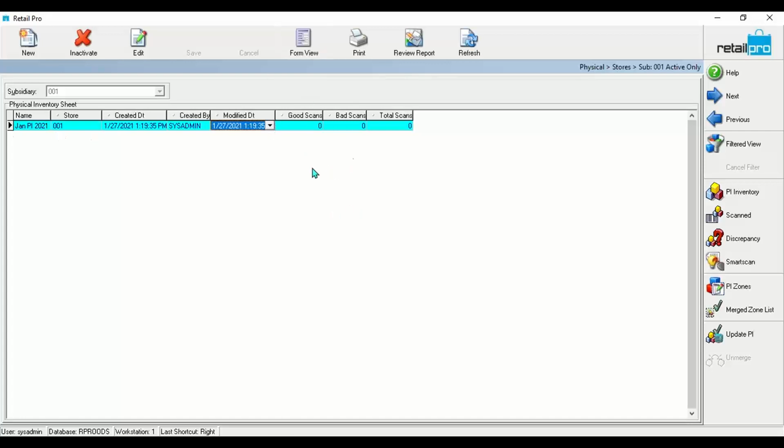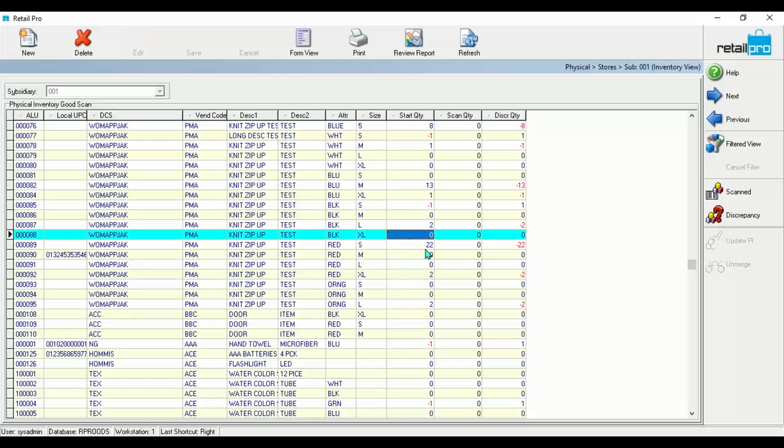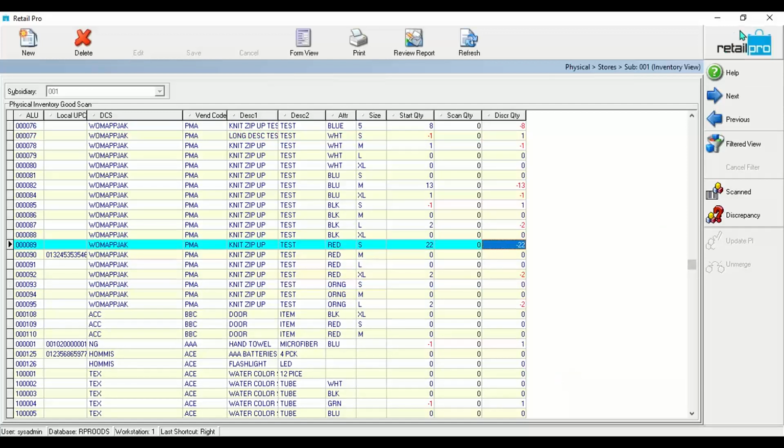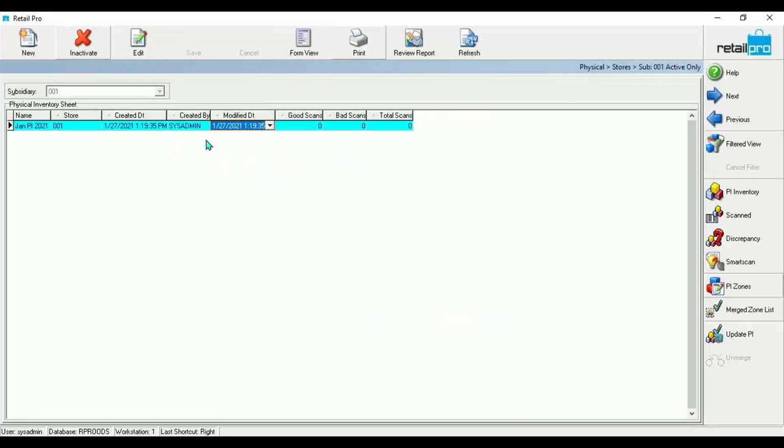All right. So if I highlight the inventory and I hit PI inventory, I can see that. I can see my entire inventory here. And so we have our start quantities, of course, no scans just yet, and I can go ahead and see discrepancies. Discrepancies you only want to look at the store level. We can't check out discrepancies at the zone level. And I would say don't worry about the discrepancies until we get all of our zones merged together, because then you know we're not missing anything. And if the discrepancies are large enough, that could actually be a cue to you that we might have missed a zone.